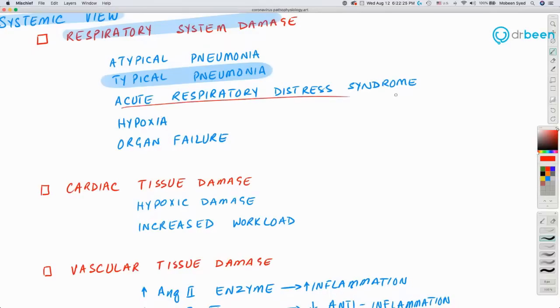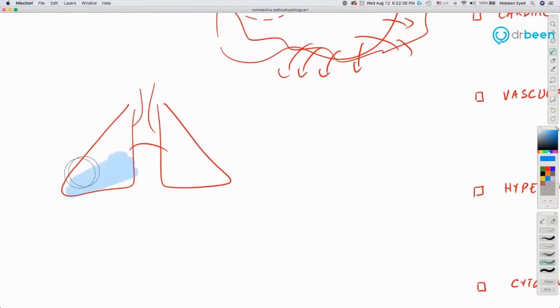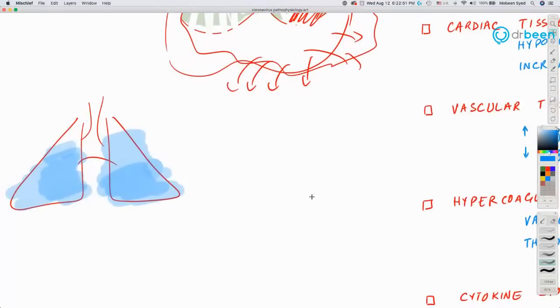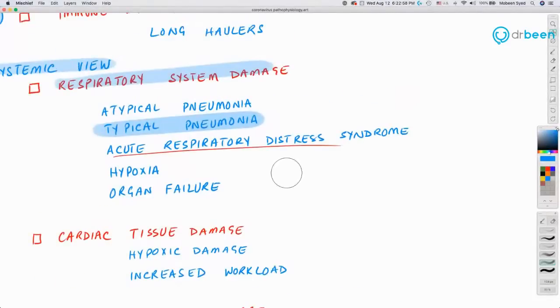Then acute respiratory distress syndrome would occur. That is when the lungs have become so congested that they start filling up with fluid, and the person is now essentially drowning in their own body fluids, in the fluids coming out of their own blood vessels. That would be the start of the acute respiratory syndrome. And as the fluid continues to accumulate, it would become more and more severe, which would make a person oxygen dependent and then ventilator dependent.